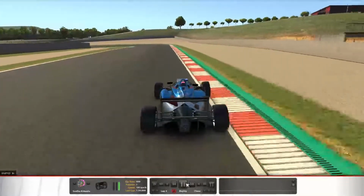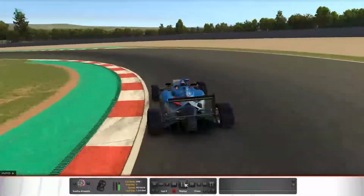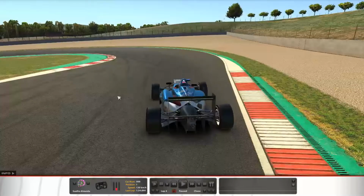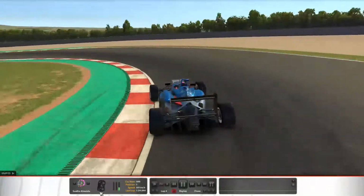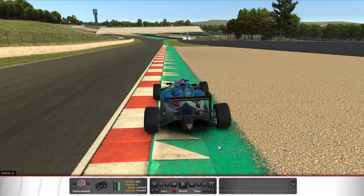Going to the next corner, just bring the car gently here, and again try to be parallel to the white line before you start braking, and then you brake. So I'm trying to bring my car gently to this corner. I don't want to abuse the fronts here. We're gonna need the fronts kind of mid corner to exit, so you don't necessarily need to bring the car too early here and abuse the fronts, because then you're gonna need that grip towards the exit and you won't have it. So as you can see, look how I'm really gentle on the entry, and then I'm using a little bit more.